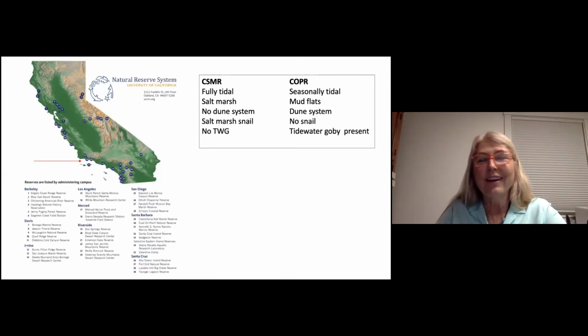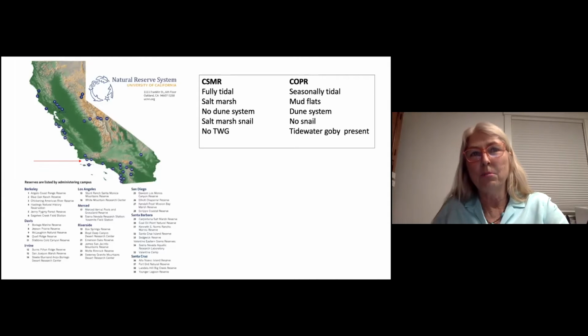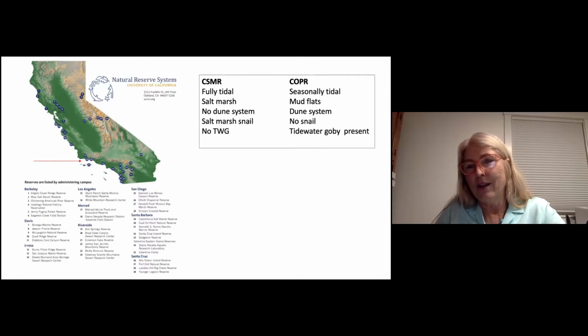At Coal Point, I started as a volunteer while I was doing a postdoc, living in a trailer, but getting free rent in a nice location. It was not my original plan, but I started really liking it. I soon realized that the reserve was the place that I could fulfill a personal philosophy, which is that research and education are means to save the world from environmental destruction. And conservation has always been a passion of mine since I was very little. And when I did my master's in Brazil, I realized that research could help. And that was when the 2 and 2 clicked together. So I'm still at Coal Point Reserve because it was the right place to fulfill this vision.